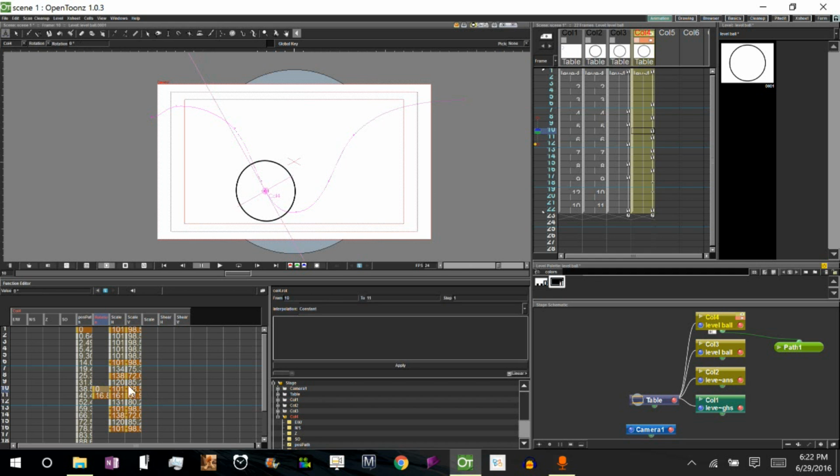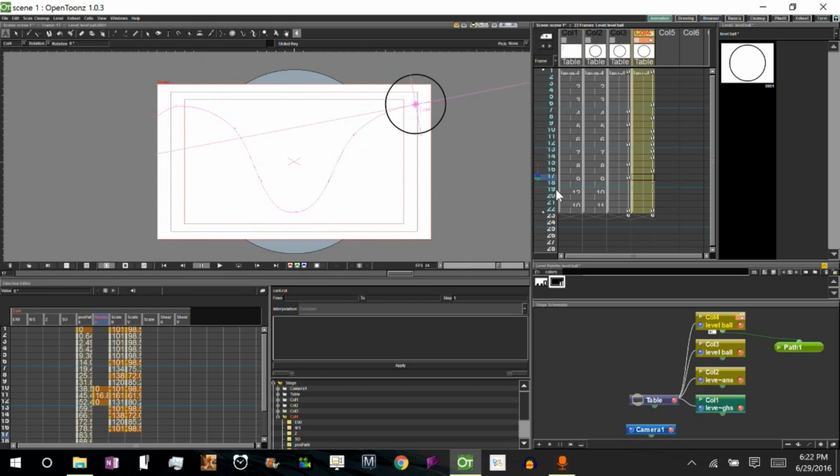Okay, so we have no rotation, meaning that it's just following the path exactly, and then it rotates to right there, and then we can put 0 in right here again. And it might look a little better. Yeah, that looks a lot better.